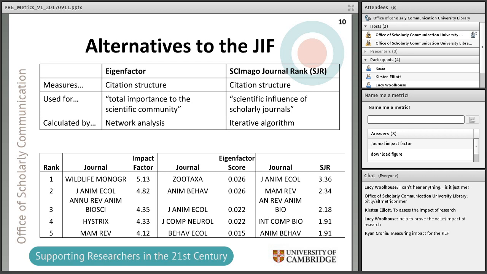And another thing to look at, which I always think is interesting, is the actual number values and the difference between, say, 1 and 5. So, for example, in the eigenfactor score, you can see that the rankings of number 1 and 2 both have the same score, and so do 3 and 4. And actually there's not that much difference between them. So when you're thinking about whether the top ranked journal is better than the second or third ranked journal, try to look at the difference between the two scores and see how much of a difference there is, because it could be that they're very, very close and there's not much in it. So the ranking is almost a little bit arbitrary.